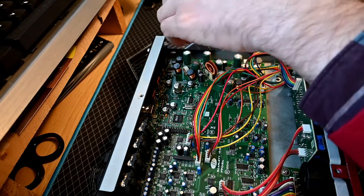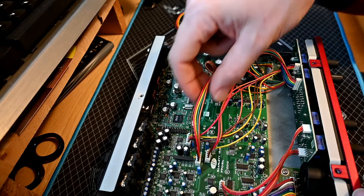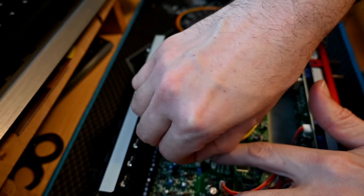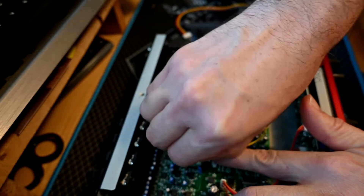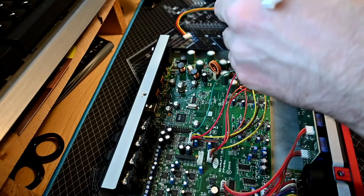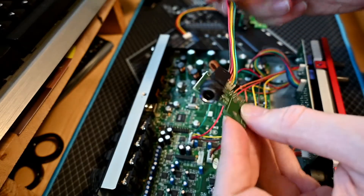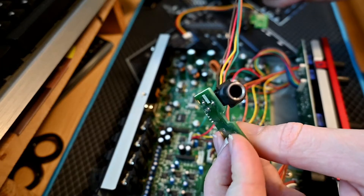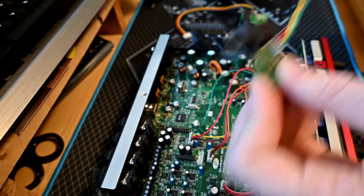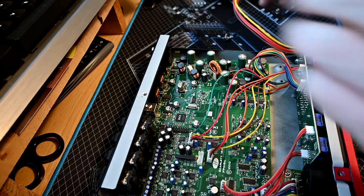Of course this might not be the reason for the crackle — I think it is, but obviously I don't know for sure. There's the old one; it doesn't look like there's anything wrong with it, but the socket could be quite worn or just have something in there that I can't get out. I did try and clean it but it didn't make any difference. So I'll pop the new one in.